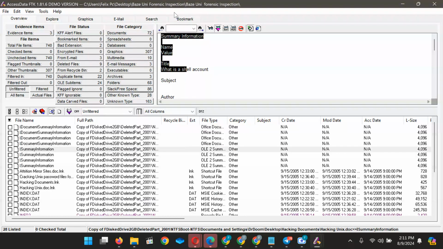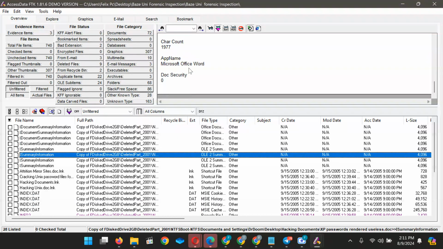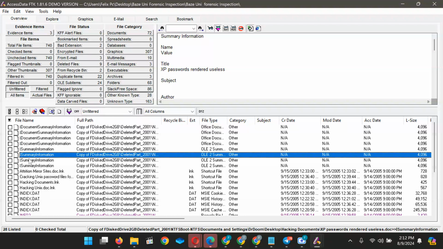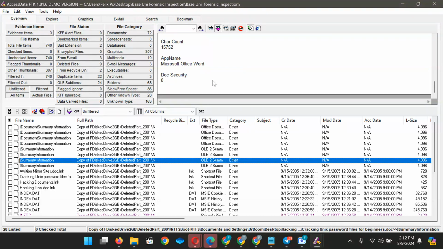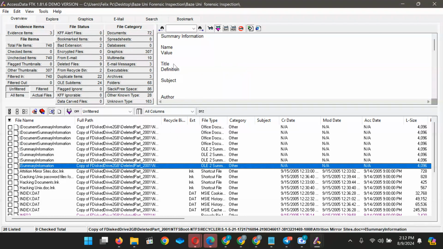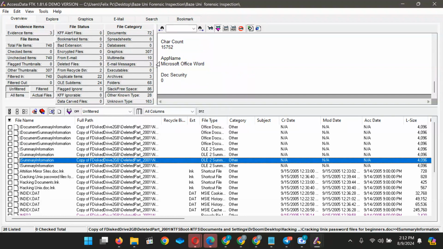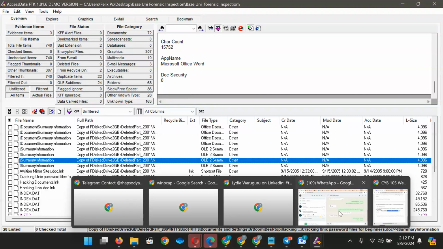But what we're looking for is not here. So this is where we go. We check here. This is still the same name, Microsoft Office. This is a doc. A doc security. So you see that this is not what we're looking for. So now what we're looking for is somewhere here. Files, you need files for beginner. But I think this is also a doc, but it doesn't have what we want. So this particular one has the title Unix password file for beginner. So this is the doc. Look at it. The app name is Microsoft Word and doc security. So the question we are being asked here is this.